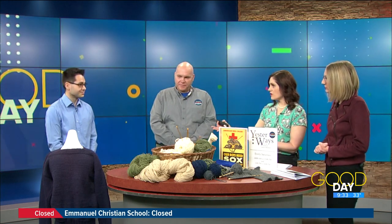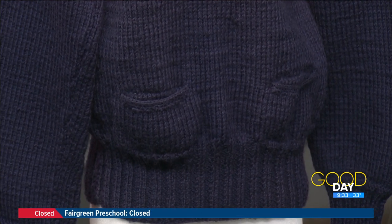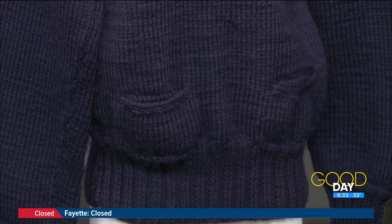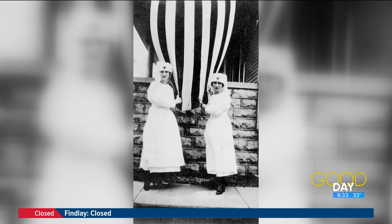I'm looking at this and it's just gorgeous. Is there anything more you could tell us about this particular artifact? Well, it's partially a standardized pattern. The Red Cross specified a number of knit goods for the war effort. What's striking to me personally about the artifact is it's one of about 23 or 24 million knit goods that were produced by people all across the country for the war effort. So it's special to us, but it's also special as part of that huge body of patriotic fervor that kind of swept the nation in World War I.